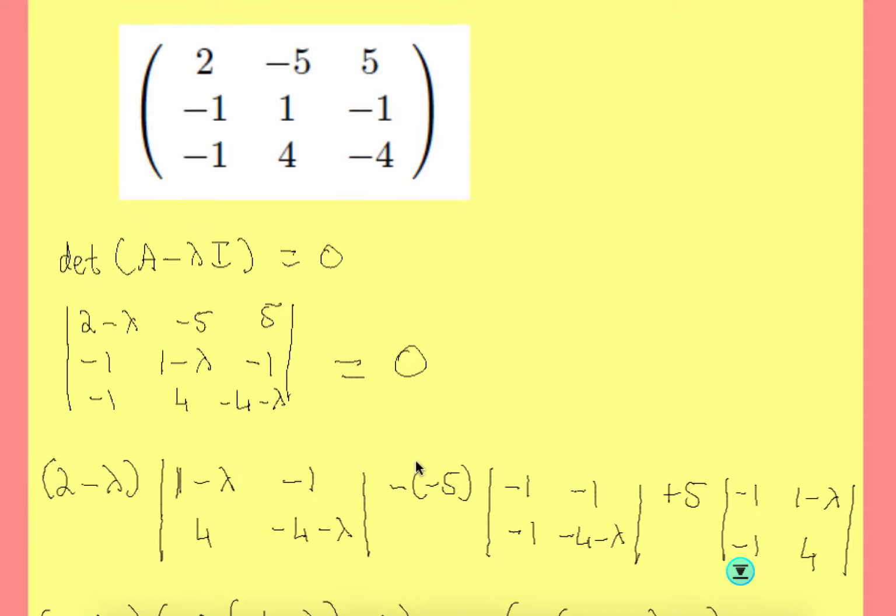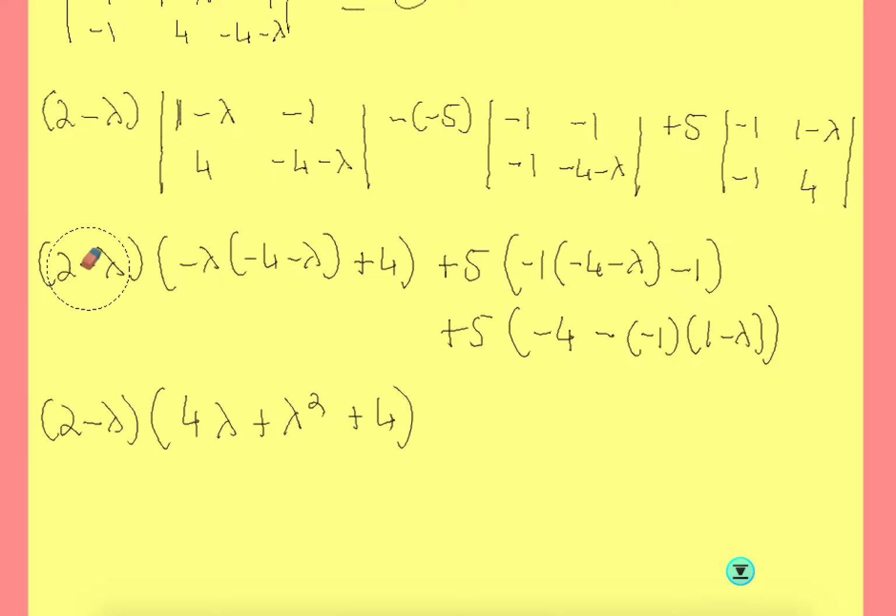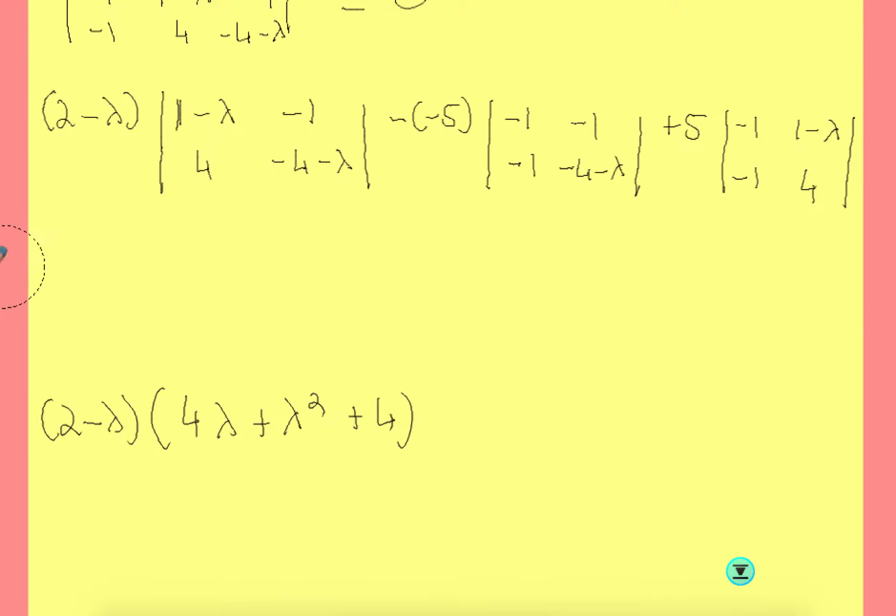Now the reason this is already written is because that little 1 disappeared when I was writing it up the previous time I tried to film this video, so I've restarted it. Right, so this is the matrix we should have. And this is what we should have done when we expand along the top row. So remember, 2 take away lambda, then take away -5 because it's always a negative in here, and then plus 5 in here. Right, so this is the bit that I had my mistake in. So I'm just going to rub that out, and I'm going to continue on from here.